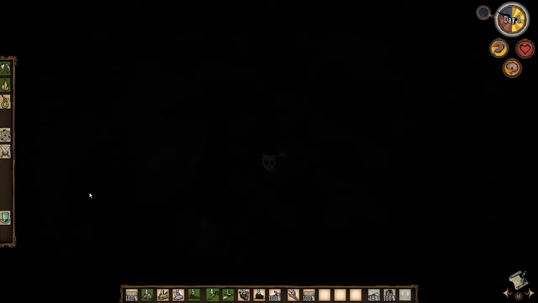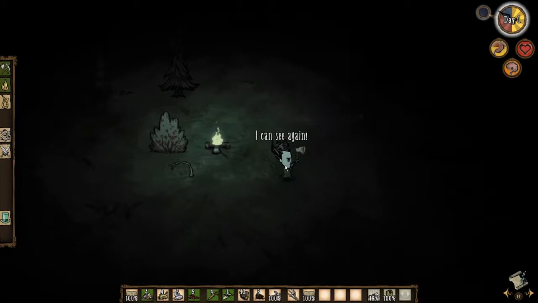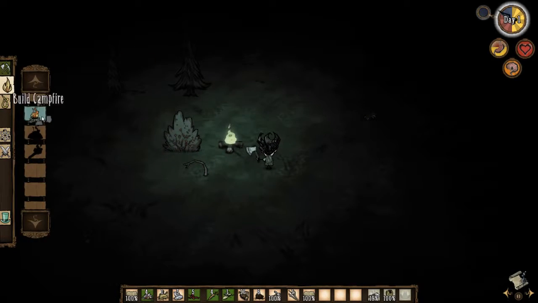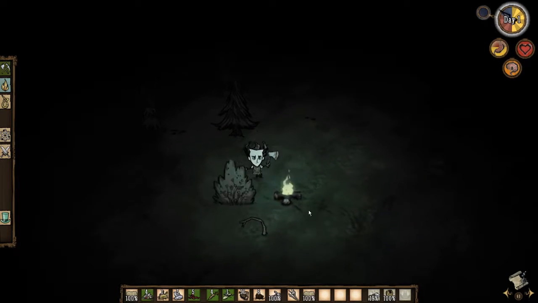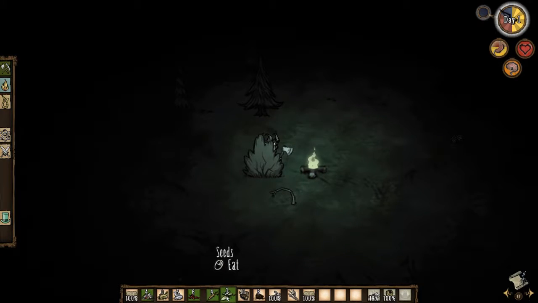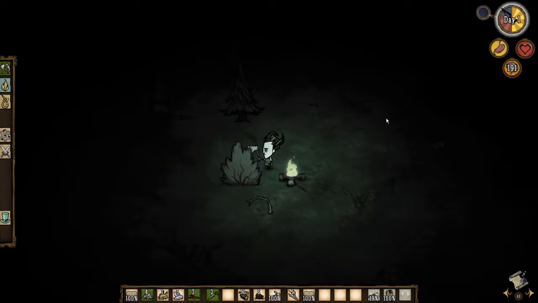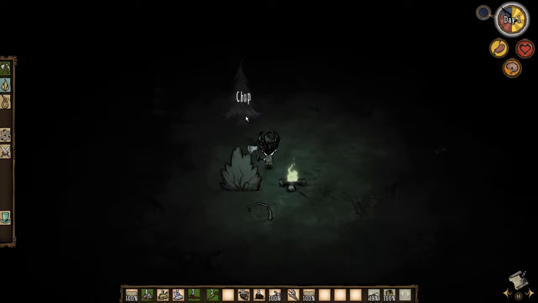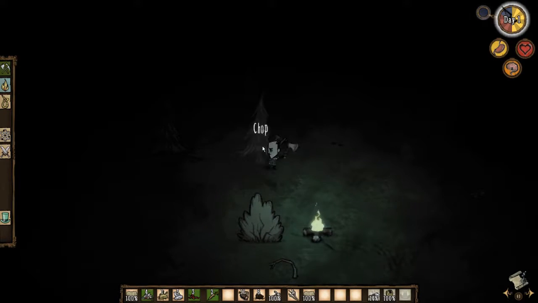Okay, now we have to make a fire. We will make another fire. Okay, we're gonna chill here. We should probably eat. Okay, we're maxed out on that. Okay, we seem okay for now. Let's drop this tree down. What was that? Jason! Oh my, stop that.